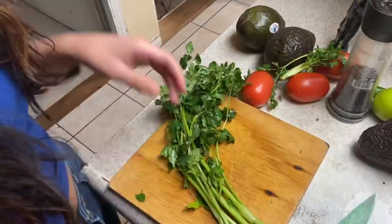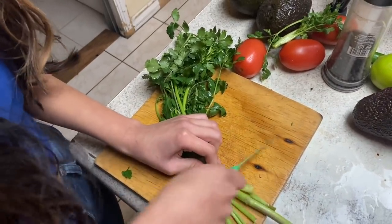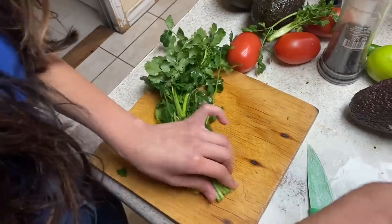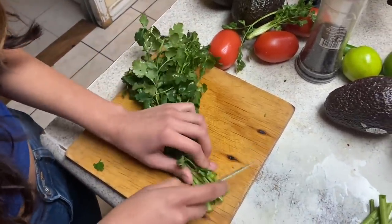Yeah. So first of all, for cilantro, you're gonna have to cut it. So for this part, I like to cut this because it's kind of nasty. I don't like the taste. I love it. And then you're gonna need half a batch of cilantro. Half a batch. Oh, and thank you.